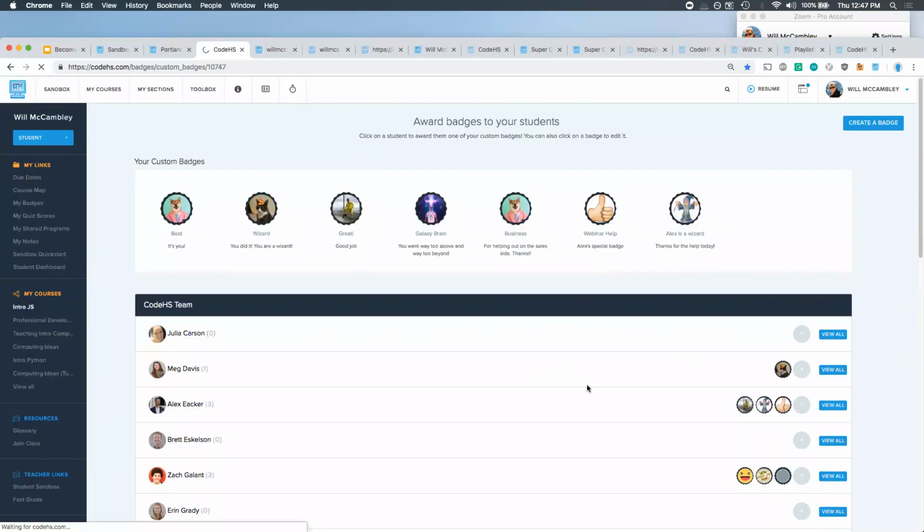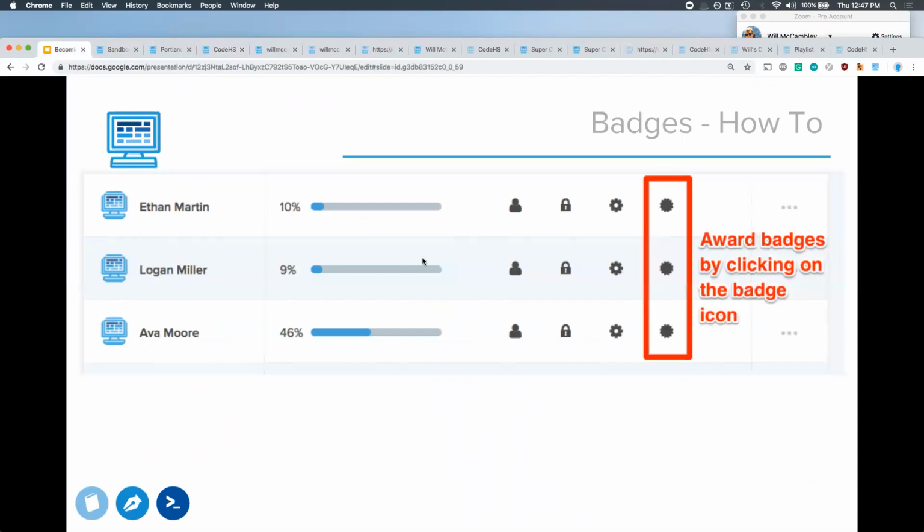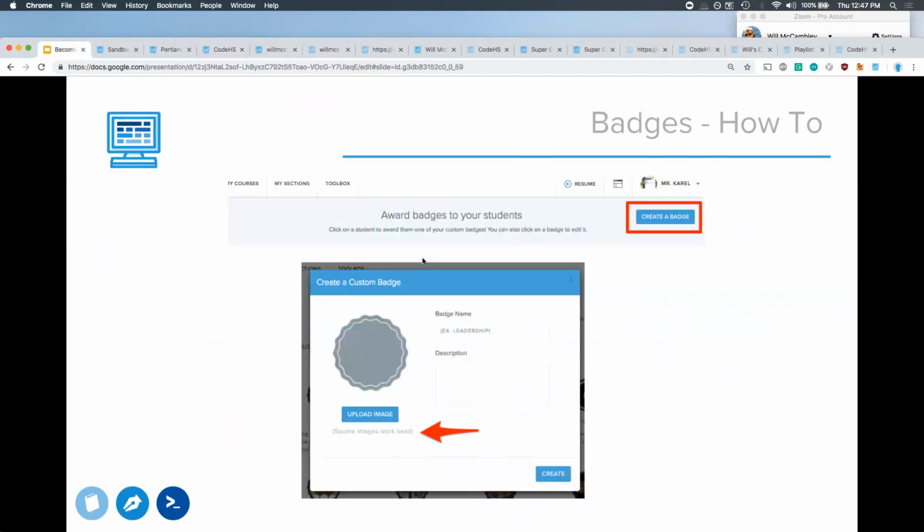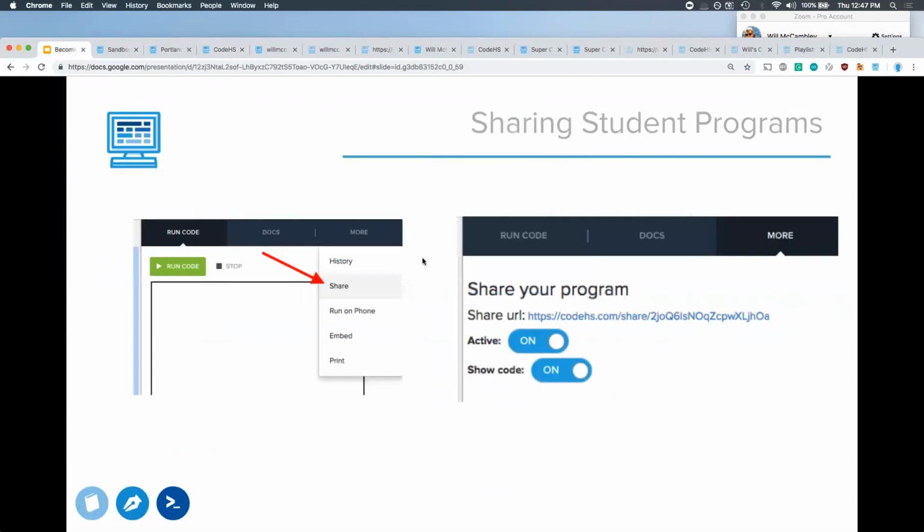And now when Alex logs in, he's going to be able to see that I've given him that badge. And he might want to come talk to me about it or see what it's all about, or just feel good that he got recognized for the work that he's doing. So nice job, Alex. So again, that's the process for creating badges.